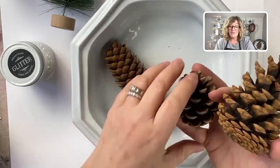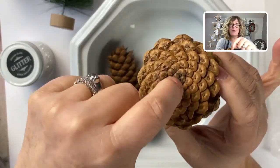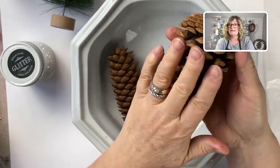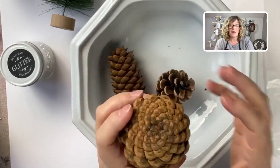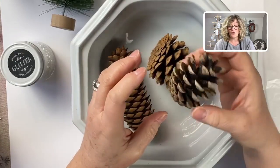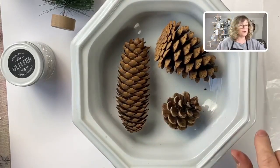I have two different species of pine cone and the shapes are different and they're beautiful. A lot of pine cones I'll hang from my tree — I just take a little eye hook, put it right in the bottom, then add a beautiful ribbon. You can have them plain or glittered, and they add that special touch to your Christmas tree and decor. You can glitter them, put them on a mantelpiece — there's all kinds of things you can do.